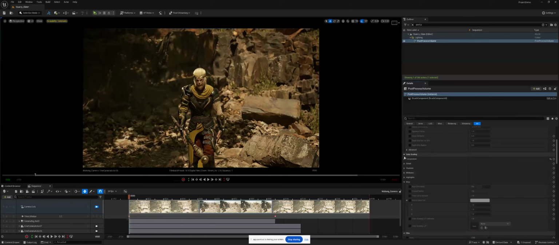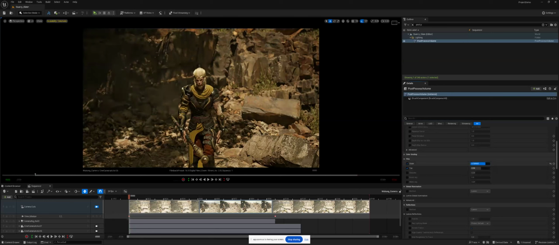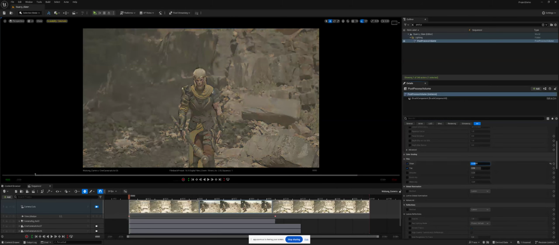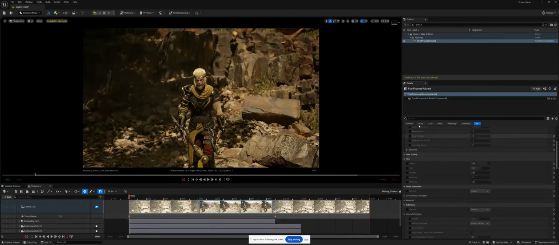And then the most important thing is color grading. Oh, this is the film. Just these two are the most important if you want to play around. You don't have to play around with the shoulder, black clip, white clip. If you want to play around, just play around with the slope and toe. This one. I'm not sure if you guys can see it or not, but play around with slope and toe.